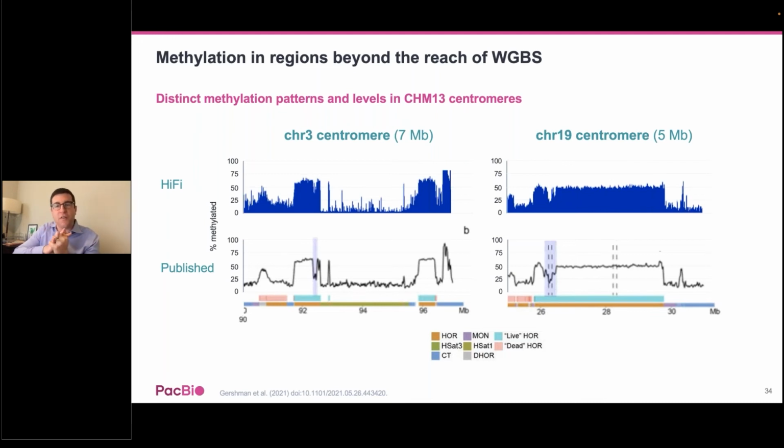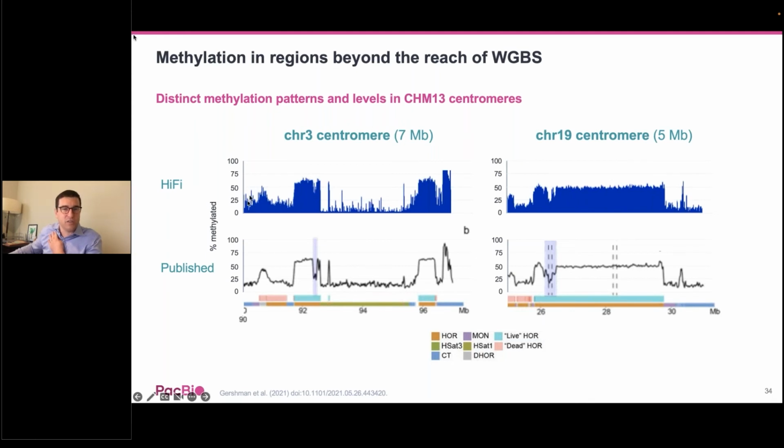Another advantage of the HiFi reads is that they're able to map into some really difficult regions, including into the most repetitive regions in human, the centromeres. So this is just showing now at a very coarse scale, megabase scale, the average methylation as seen with HiFi sequencing in the chromosome 3 and chromosome 19 centromere.